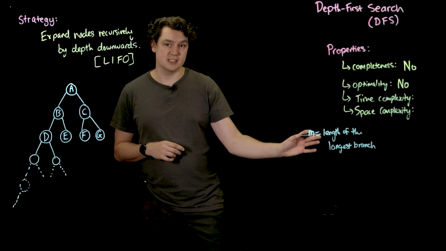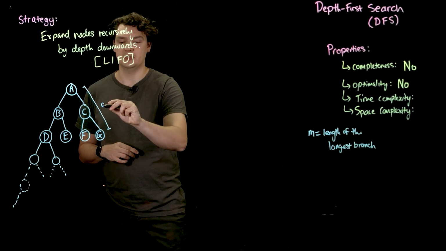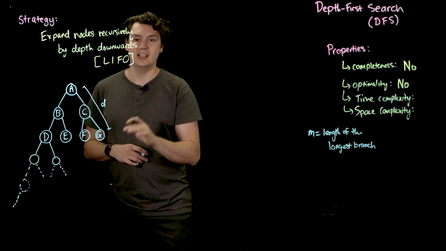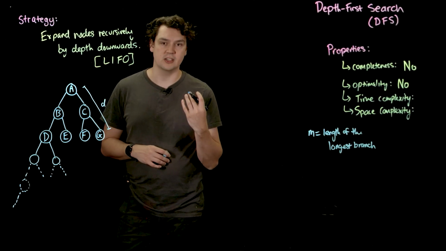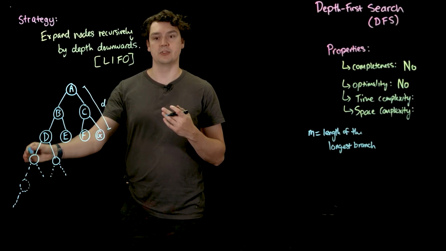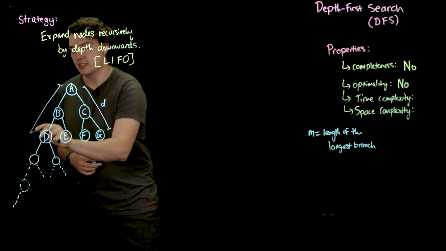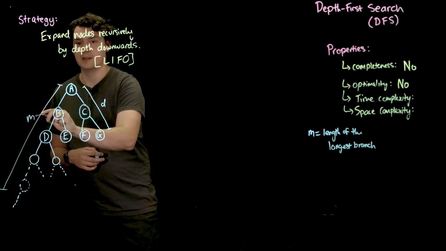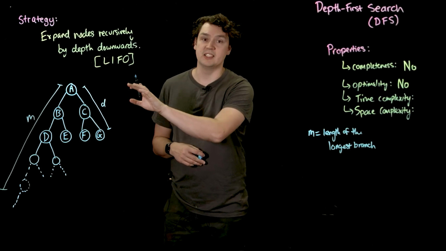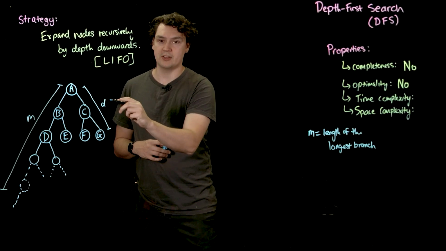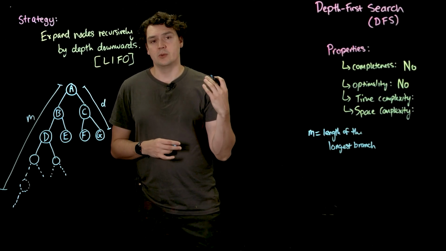Okay, so why is this important? Well, despite the fact that the depth of the solution might be rather shallow, depth first search is going to expand downwards as far as it can go. We're going to say it's doing this left first traversal, right? This path can go down very, very far. How far it goes down is the distance that we're going to call M, right? This is the deepest branch, the longest branch. It's essentially the maximum depth of the tree itself rather than the depth of the solution, which we've been talking about as D.